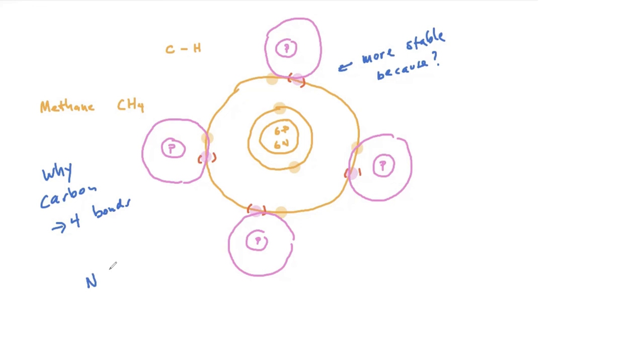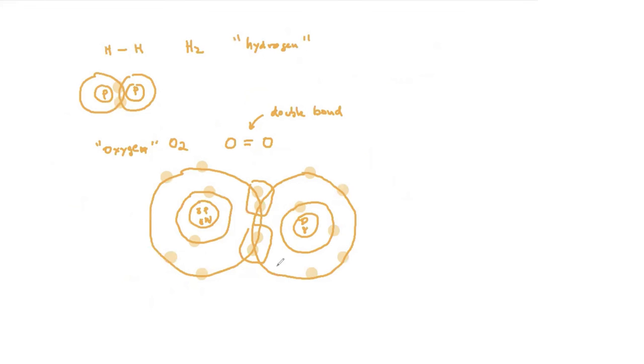You'll notice that nitrogen is always going to have 3 bonds. Oxygen is always going to have 2 bonds. And hydrogen is always going to have just 1 bond. You can see that here, right? Carbon bonded to 4 things. Each hydrogen is bonded to 1 thing. If you look at this oxygen, it has 2 covalent bonds. It's getting a bond there and a bond there, whereas the hydrogen has only a single covalent bond, 1 pair of electrons being shared. And if you work through this on your own with nitrogen, you'll understand perfectly why nitrogen always forms 3.